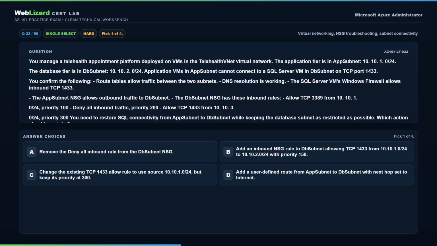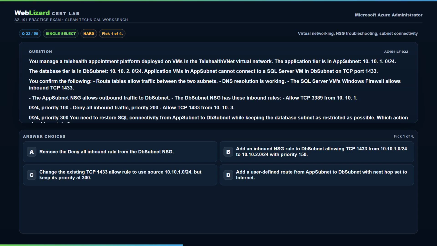Option A. Remove the Deny All Inbound rule from the DB Subnet NSG. Option B. Add an inbound NSG rule to DB Subnet, allowing TCP 1433 from 10.10.1.0/24 to 10.10.2.0/24 with priority 150.